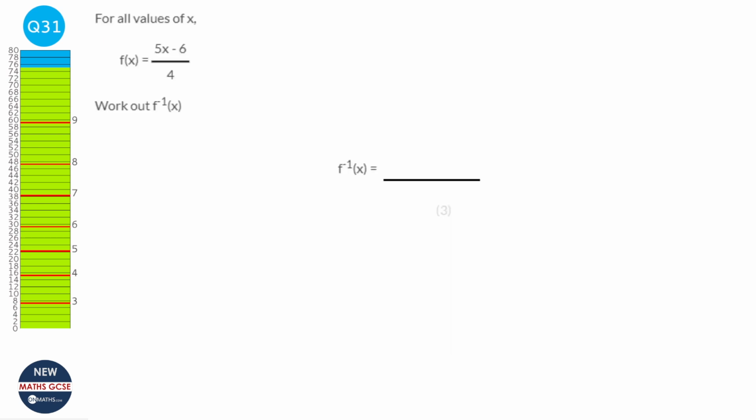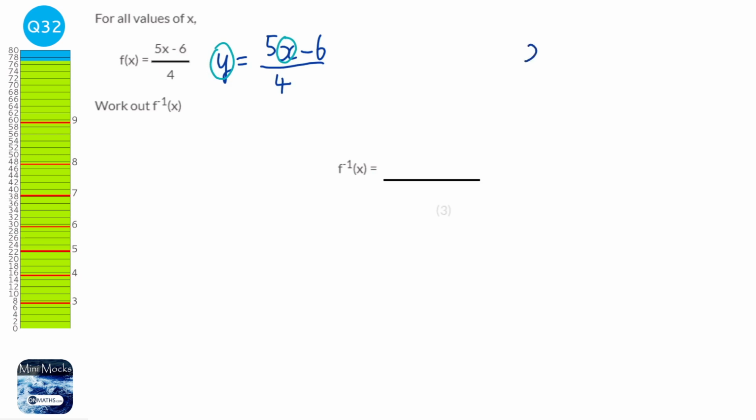And there we go. To find the inverse, we're going to first of all, instead of writing f of x, replace it with a y. And the trick of finding the inverse is to swap over the x and the y. So we're going to swap them over. I'm just going to do it over to the right hand side over here, so we've got a bit of space.